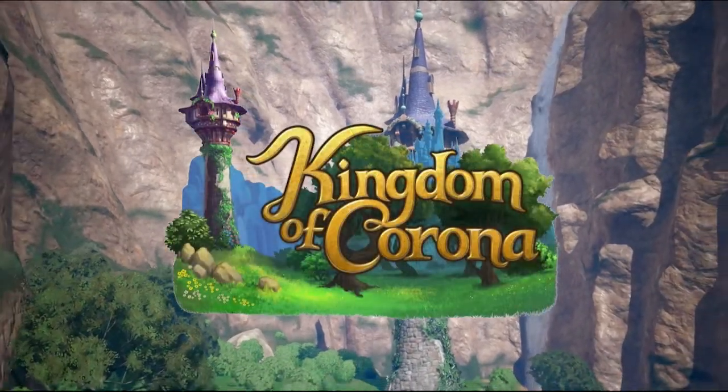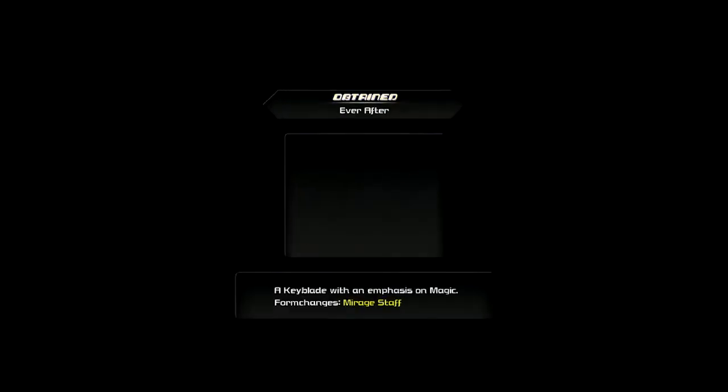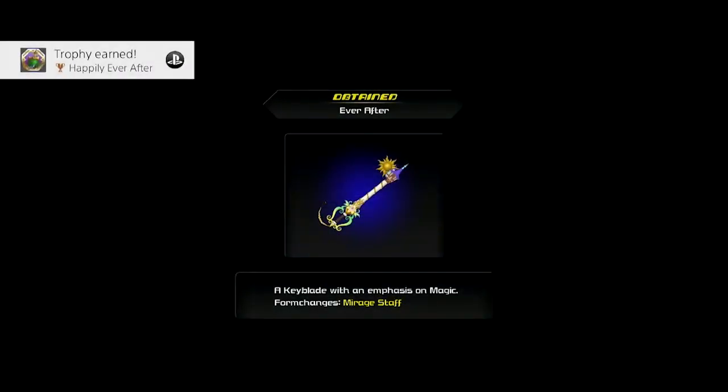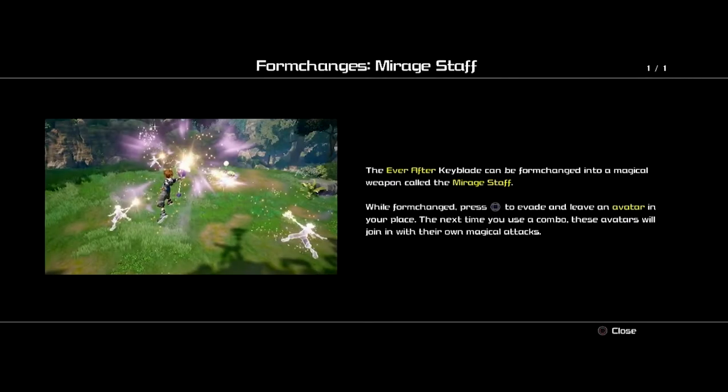Kingdom of Corona. This is what Corona wants you to think that the land that they make their beer in is. Alright, we got a new Keyblade. It says, Ever After, a Keyblade with an emphasis on magic. Form changes Mirage Staff. Cool. We have to equip that for sure.